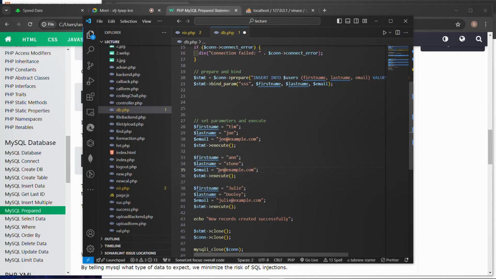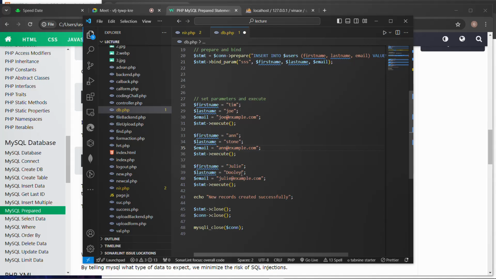Always try to make sure they're different. Julia, I think I already have this Julia, but let me change the name to something else. Ben, at juliab.com. I'm trying to make it different.